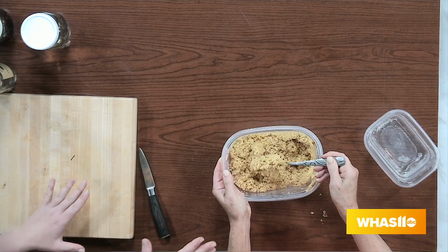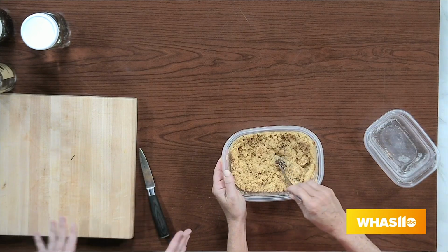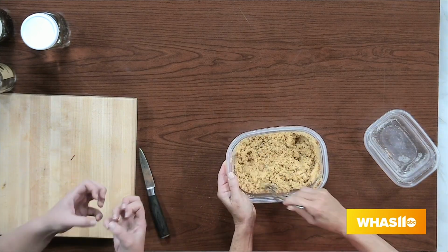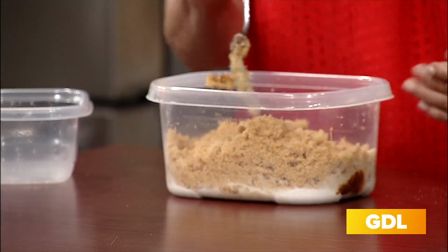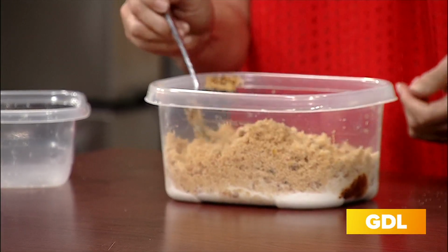All you would have to do now is stick it in a mason jar. You can tell I love mason jars. You do. And if it starts to get clunky and sticks together, you can put a little piece of orange peel in there, close the lid, and it'll provide the moisture to keep it from clunking up.